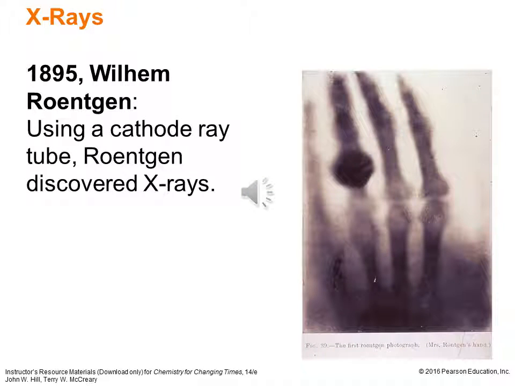Okay, so after all that emphasis on electron particles and positively charged particles, we have also around the same time, the late 1800s, 1895, Wilhelm Röntgen discovered X-rays. X-rays are not particles, they're light, very, very high energy, short wavelength light that Röntgen was able to discover using a cathode ray tube. The electrons emitted by the cathode ray tube were able to knock out core electrons from certain metals, and then as new electrons fell down to replace those, they released X-rays, very high energy electromagnetic radiation.